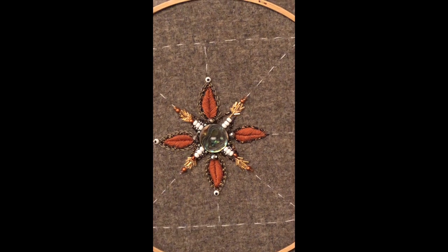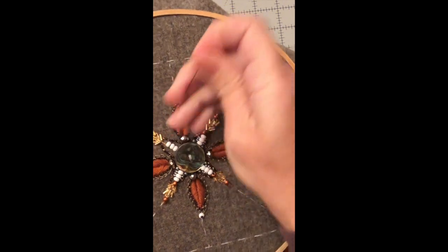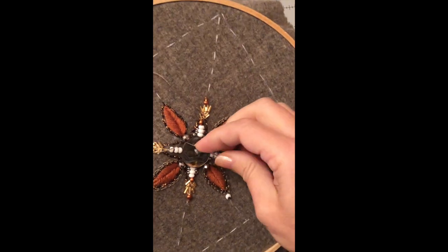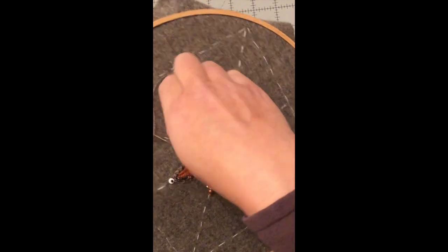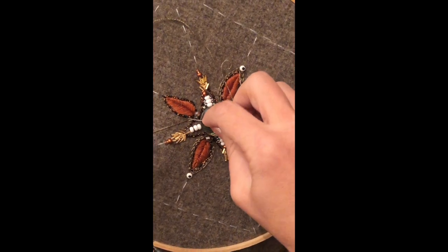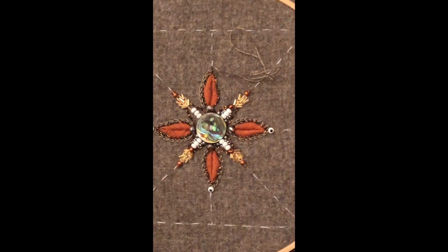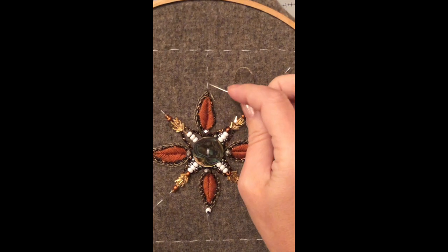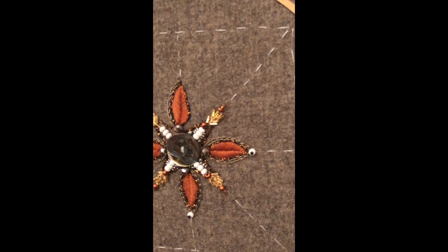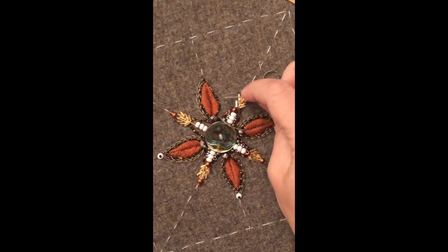I want to add more texture to the middle by adding a few beads and a chain stitch border around the fishbone leaves. Starting with a size-eight pearl cotton in a similar color to the background, exit the needle at the base of the leaf and make tiny lazy daisy stitches along the couched yarn border — when you combine the stitches it's called a chain stitch. Try to keep the stitches even but don't get locked down going for perfection. I'm focusing on one-eighth-inch stitches, making sure the needle is over the thread before pulling through to lock the loops. Rather than continuing on one side, I started on the other side of the leaf at the base and worked up, so the stitches face the same way.